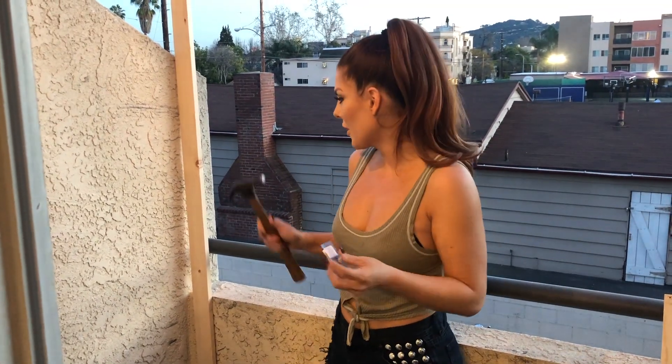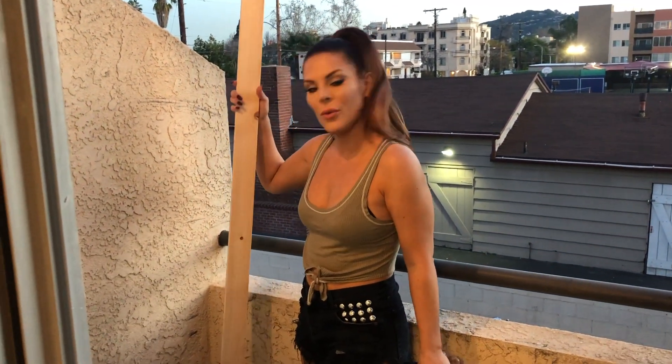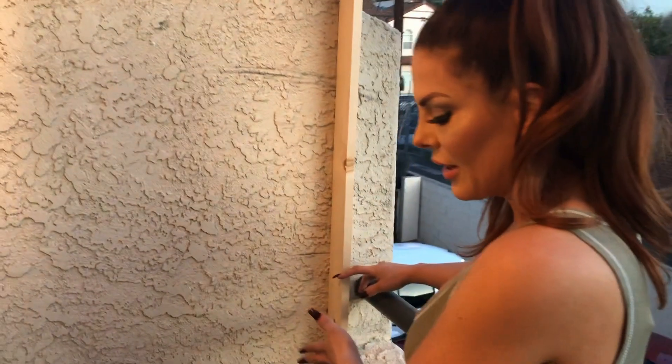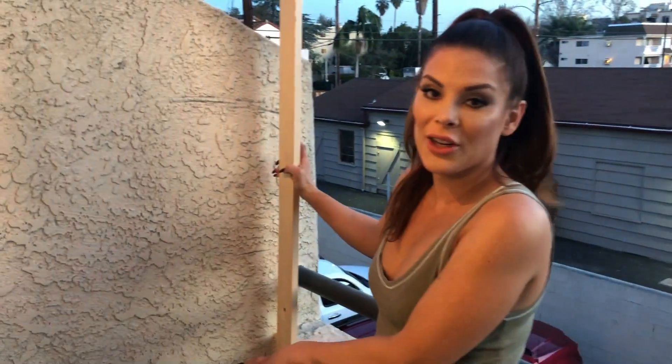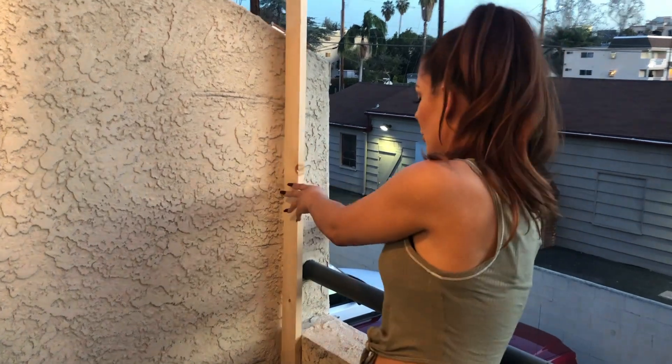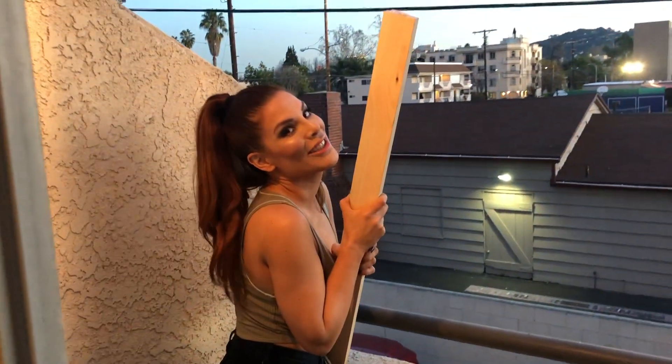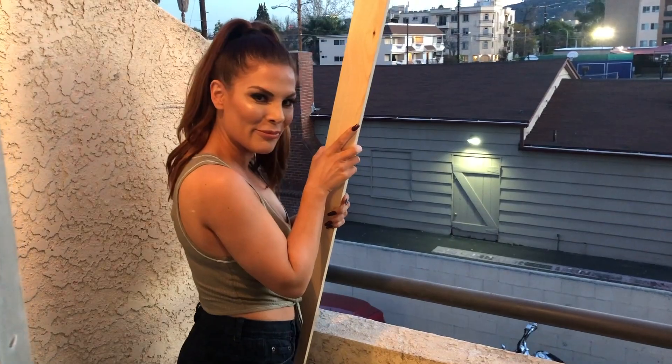Hammer and nails — we are going to make our base with the wood. See how the pole is like a couple inches off? If I didn't have anything down there to brace it, it would move. So we are using the wood down there to brace it and we're also going to brace it another way. Since I live in an apartment, this is all going to be removable — nothing permanent. I can just undo the screws, take it apart and take it to another place. I've been living here for 10 years, so probably not moving anytime soon unless I get that monetization. Watch my ads — don't skip them. Ever.